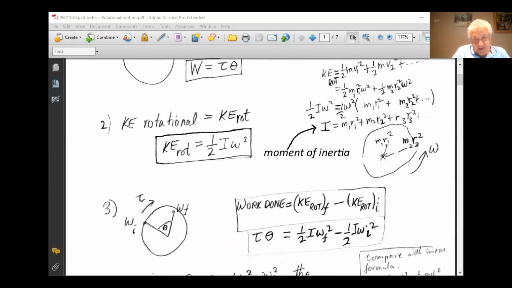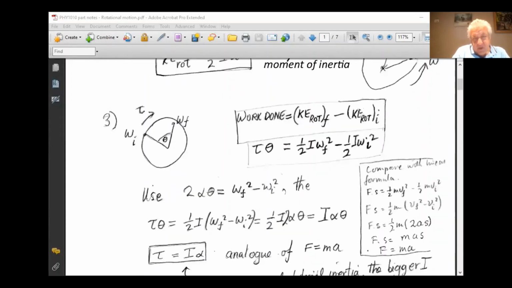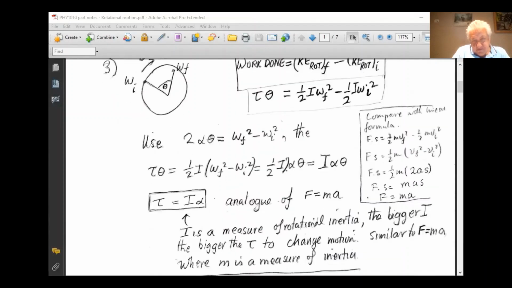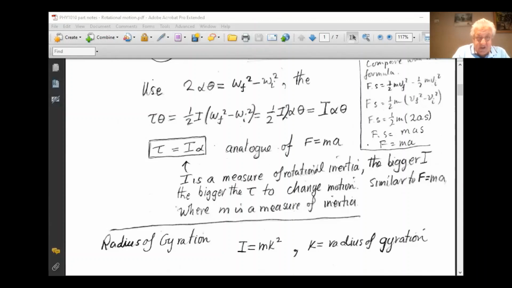The next defines the moment of inertia for the simple case of a number of particles rotating. Then we want to go to the analog of Newton's law. So you'll have my notes on the screen. Now what I'll do is I want to go through these notes step by step on the whiteboard. You can write that out.